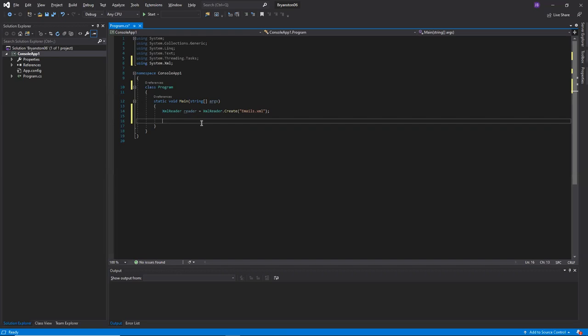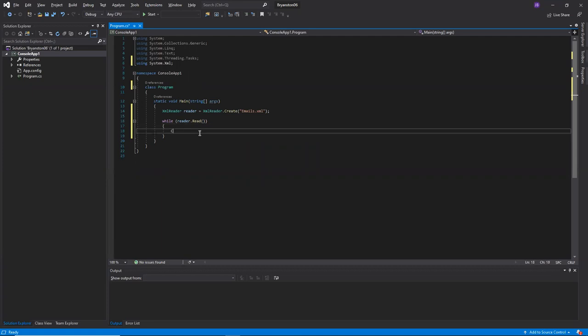So now we can just say while, we're going to loop over our XML reader. Damn, I should have asked you how we should have done that. And we say reader.read, okay, reader.read. And all that's going to do is read each element of our, not even each element, it's more specific than that. We'll print out what it does now. That's just going to read each part of our XML document.